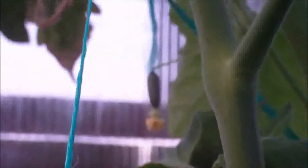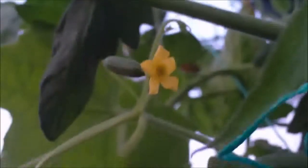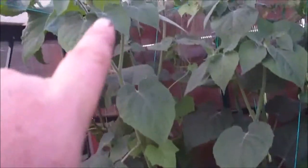As you can see, cucumelon, cucumelon. All my cucumelons are starting to form now. And finally, pop back up, this big thing. So this thing here, the huge leaves, that's my ingleberry plant. Growing absolutely huge.